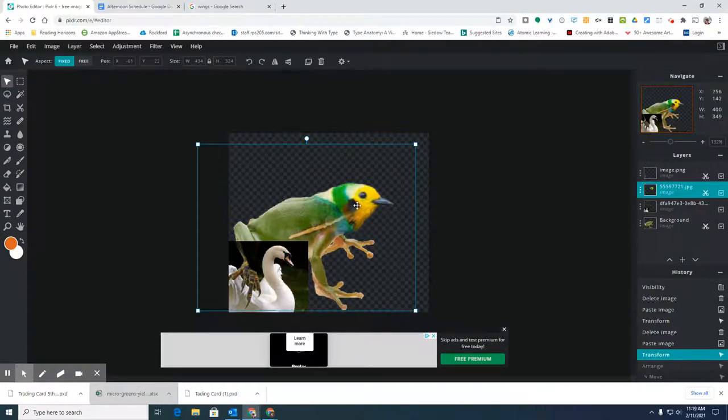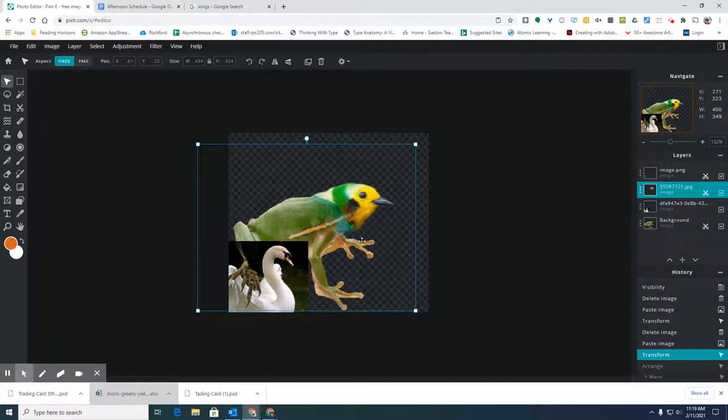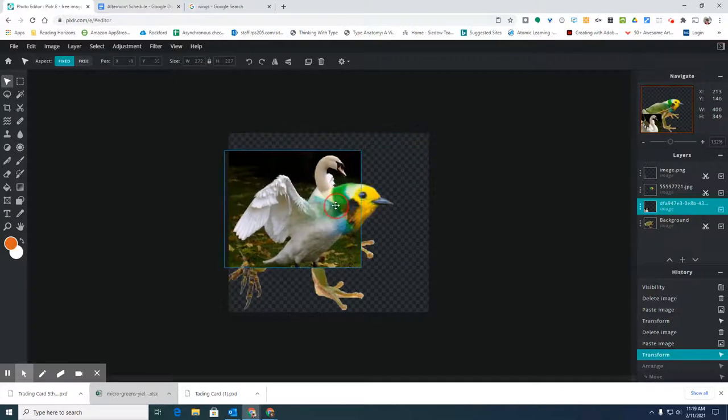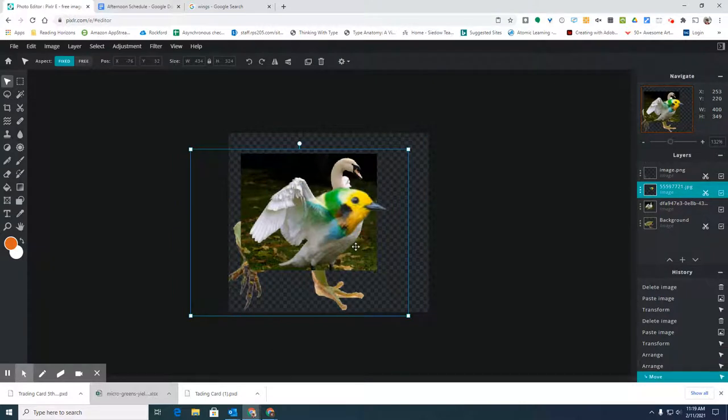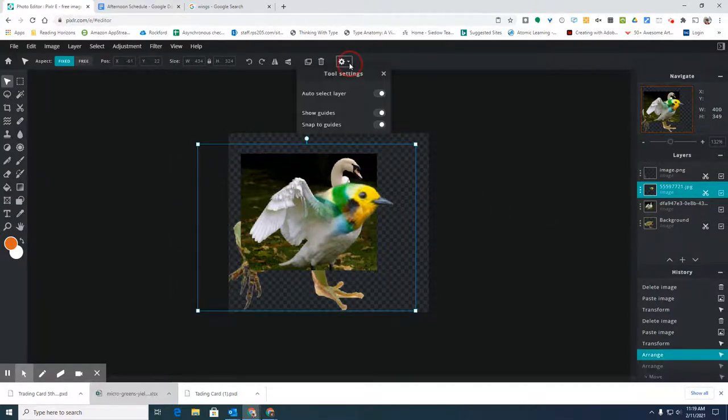If you're having issues like there where I was trying to move the swan picture, but it clicked on the bird, you can go up to the settings in your tool and click off of this auto select layer. That will let you pick a layer in your layers panel on the side. And when you go to move it, it only selects that picture. It doesn't select a different picture. So if I click on my bird layer, I could click anywhere on the picture and move my bird layer. And again, that's with auto select turned off up here in the settings. And I'm on this tool that's the arrow on the top left-hand corner.